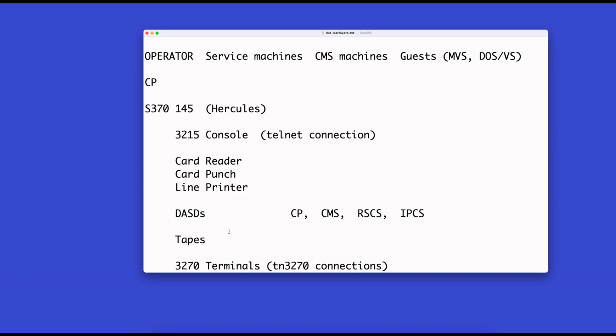So what we do, we take a terminal, a 3270 terminal, we connect it to CP through a line known of CP, and we will get a logo. We clear the logo, and then we type logon with the name of the virtual machine. So when we do a logon on VM370, this is not a logon to a user under an operating system. It's not like doing a sign-on on MTS, or a logon on MUSIC. It's starting a virtual machine. That's different, okay? So to start a virtual machine, we need to connect the terminal and perform the logon command.